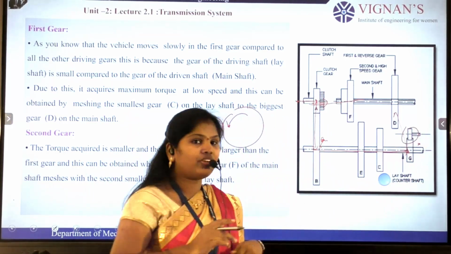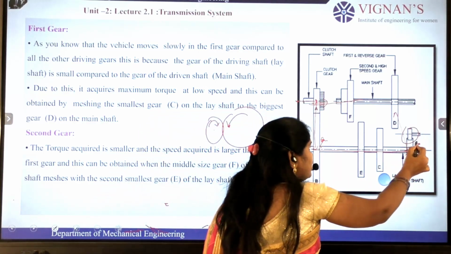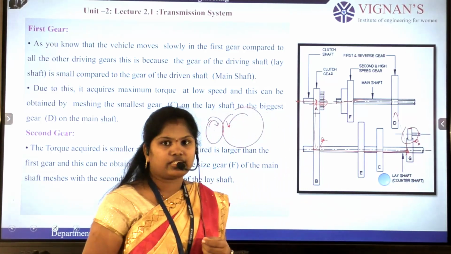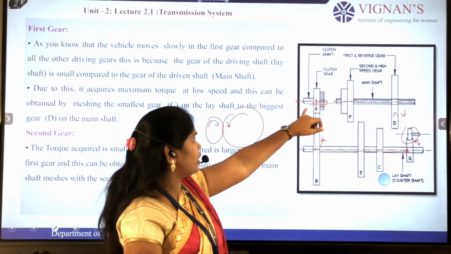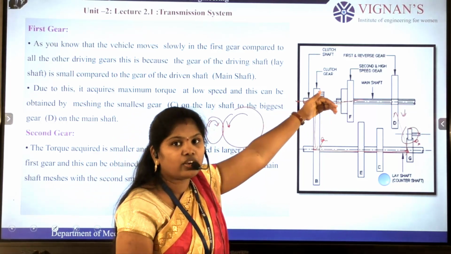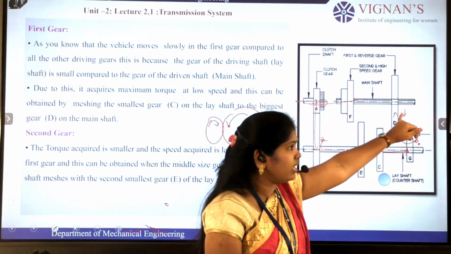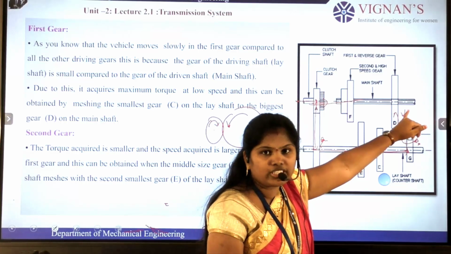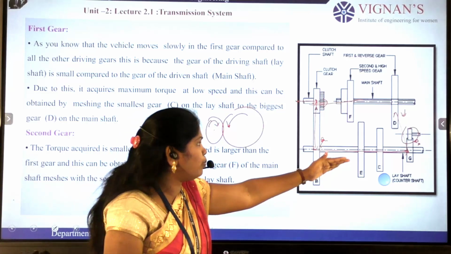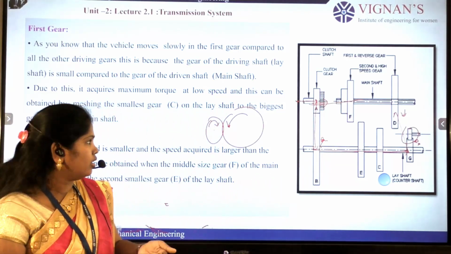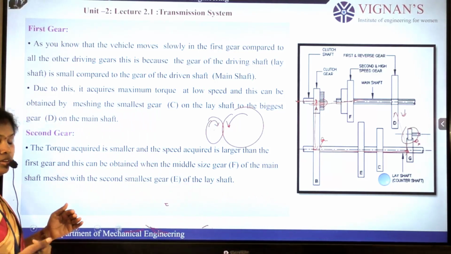So the idle gear helps to change the direction of the gear. The anti-clockwise direction will change to clockwise. So obviously we'll get the anti-clockwise direction in the D gear. The initial input is in the clockwise direction, and we are getting clockwise direction at the A gear. But when we come to the D gear, we'll get the anti-clockwise direction. With this principle, the idle gear helps to change the direction of the gears. With this, we will use our vehicle.